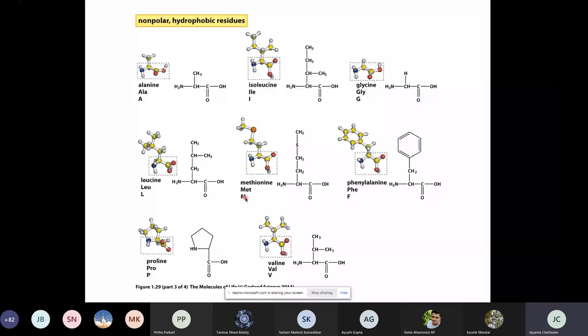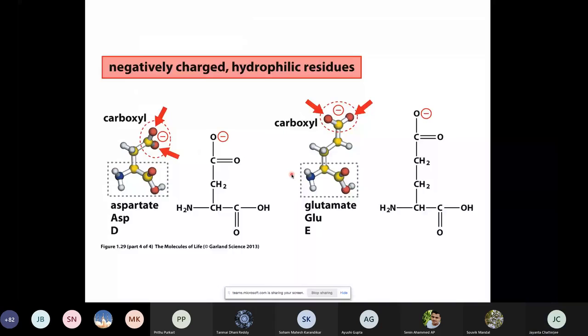So these are all the hydrophobic amino acids. Remember, for hydrophobic, we are considering only the side chains, not the backbone, because the backbone CO and NH are very polar. Now, you have amino acids which are polar, and out of the polar amino acids, you have amino acids which are negatively charged and amino acids which are positively charged. When are they negatively or positively charged? We are talking about the physiological pH. Any idea what the physiological pH is?